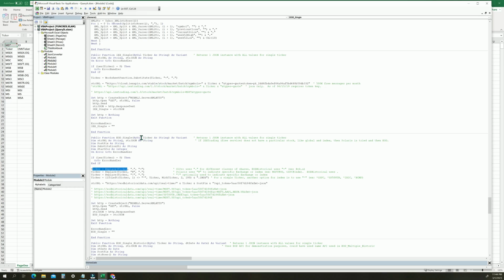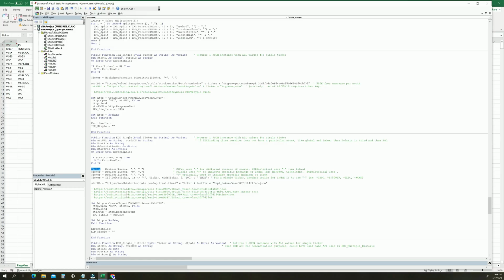Whereas if there's no value type declared, the default in VBA is by reference, and that means when the caller calls this function, it's actually passing a pointer to the same instance of the value, in this case ticker. So as the function makes changes to ticker, it also changes the value that the caller is working with.